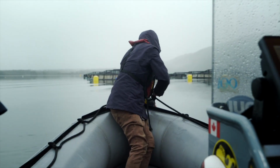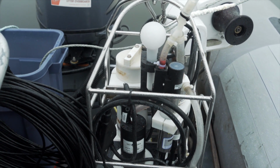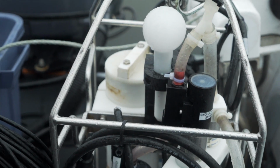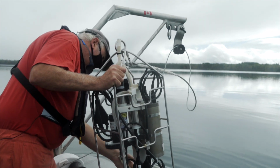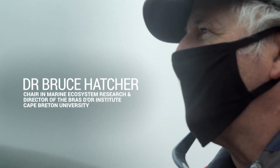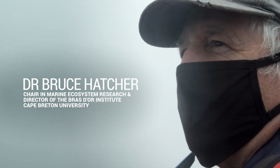Kevin, our first bottle is going to be at 20 meters depth. What we do is we lower this device, but this is a very tricked out one that, as well as conductivity, temperature, and depth, measures the light, measures the oxygen, and takes water and measures the fluorescence in the chlorophyll absorption band. This is a series of measurements that are exactly the same as ones that are made at hundreds of sites around Atlantic Canada.